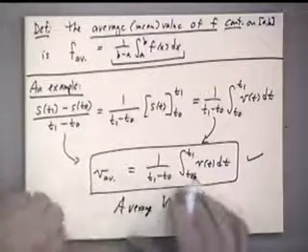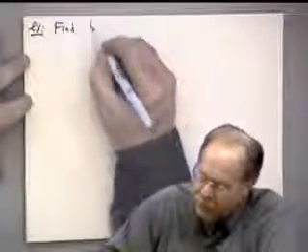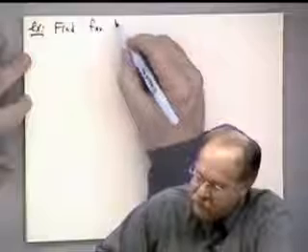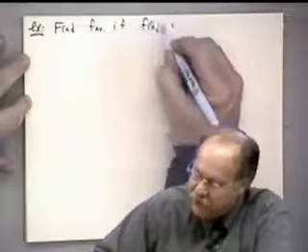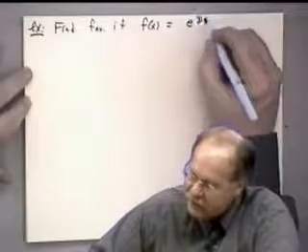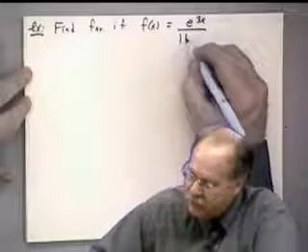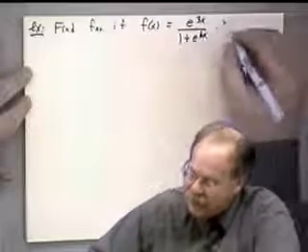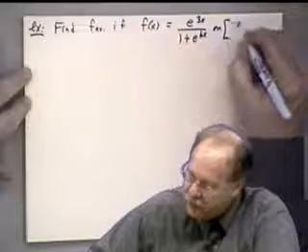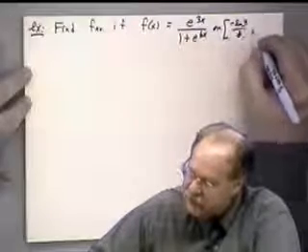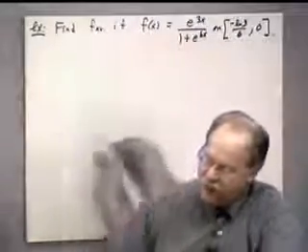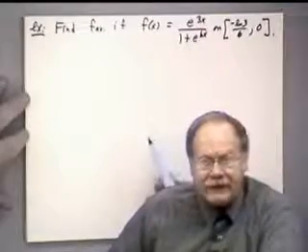Now, let's do an example of how one calculates this, just for some practice. And we get to practice a lot about integrals here, so this is a good example. Find f average, the average value of f, if the function f of x is equal to e to the 3x power over 1 plus e to the 6x power on the interval that goes from minus log 3 over 6 to 0.